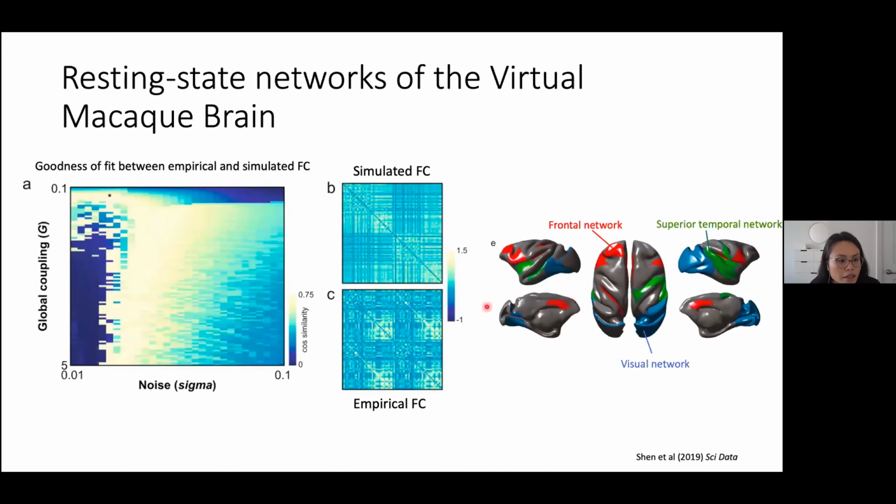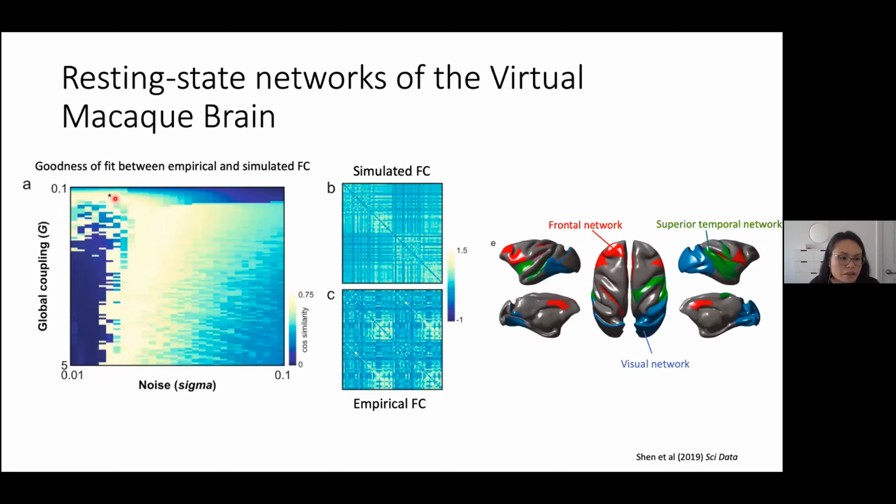So here is a heat map of the similarity between the empirical and the simulated functional connectivity across the various iterations of global coupling and noise that we tested.